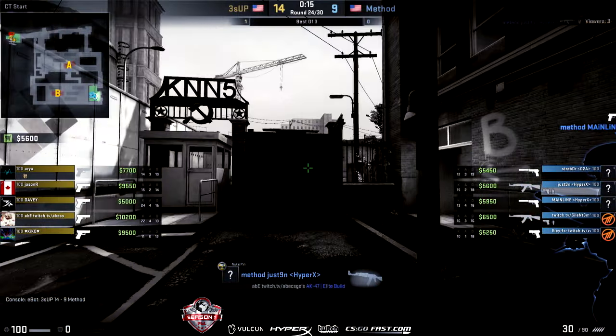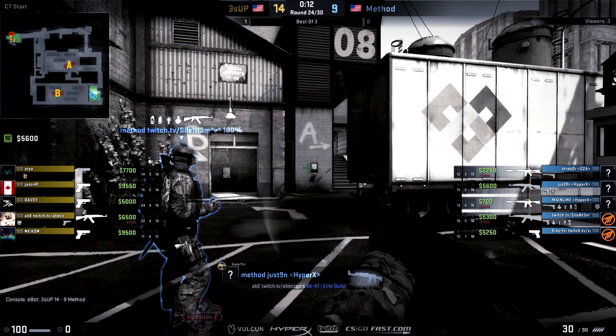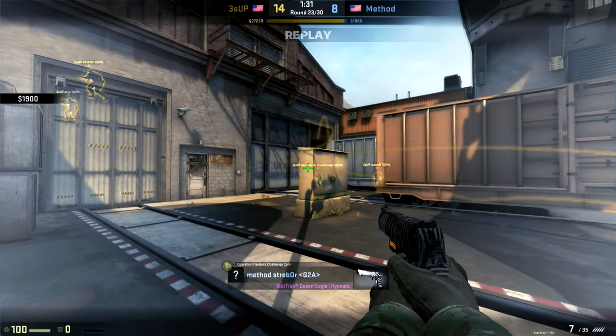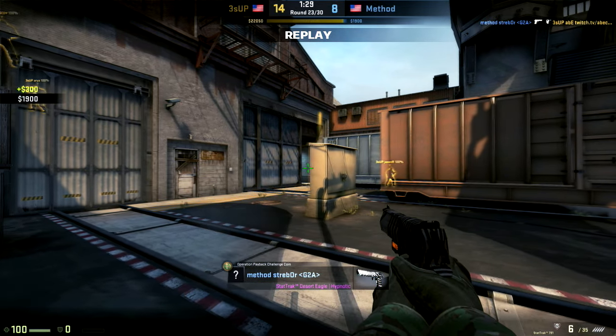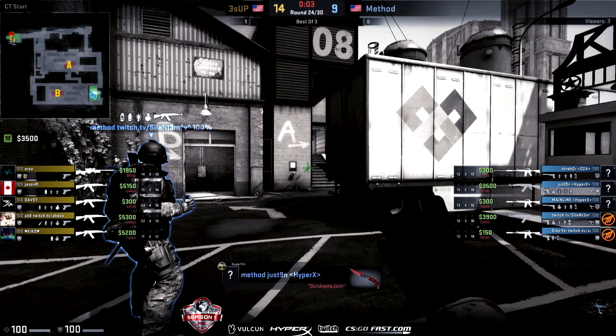I can't believe 3-sup did that. They didn't work out what the CTs were doing whatsoever. They didn't even see whether it was a full buy. They should have been reading the economy better. This frag, essentially, why is he by himself? Why is he running out by main and even allowing Strebel to have that chance to get the kill? That shut it down completely.